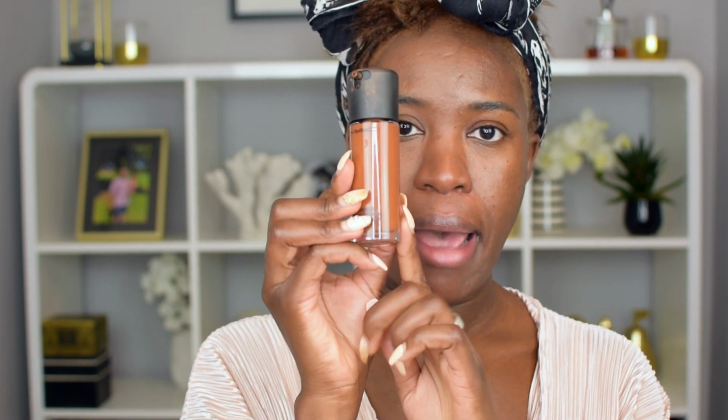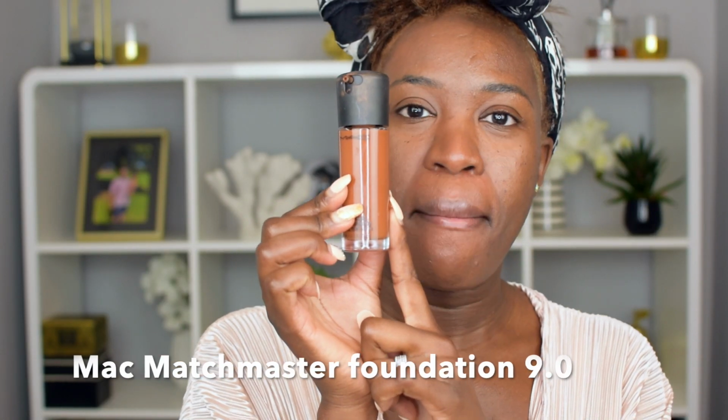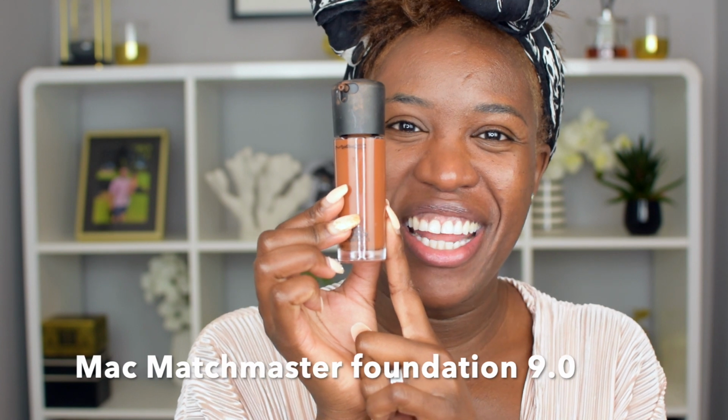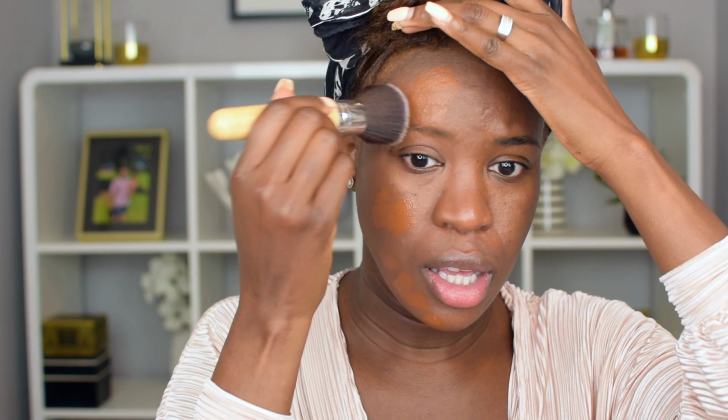Next, I'm going in with my Matchmaster foundation in shade 9. This is like one of my favorite foundations ever, and I'm going to use one pump and a tad more, like close to two. And I'm just going to apply this over. A little bit of swatting. It looks a bit orange now, but don't worry, it's all gonna blend.